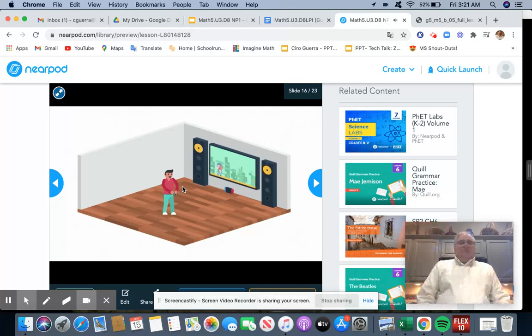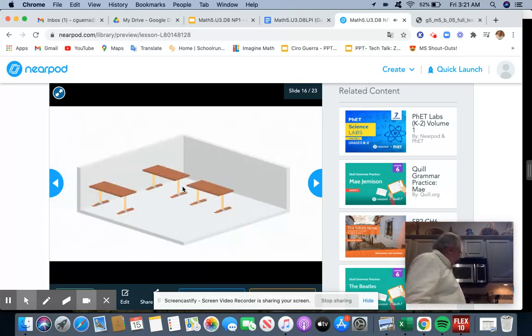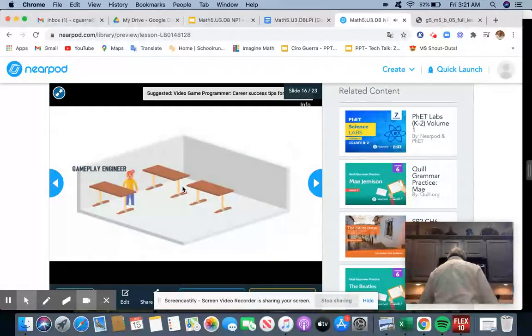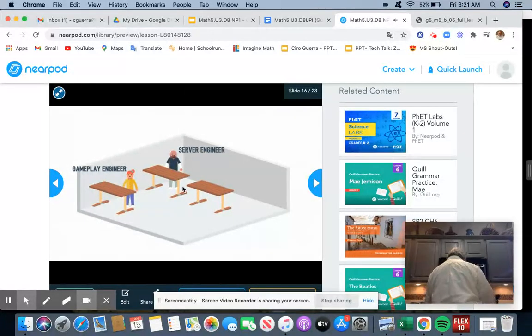What lets you interact with the game? The answer is code. The fourth element is software engineers. They come in too many specializations to name, but here's a few. There's gameplay engineers. They make sure that the characters move and act like you want them to. There's server engineers. They make sure that your scores are saved to the leaderboards. And rendering engineers. They squeeze the most out of your console and PC.